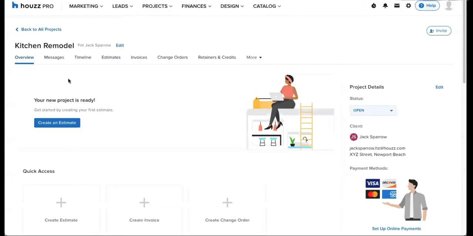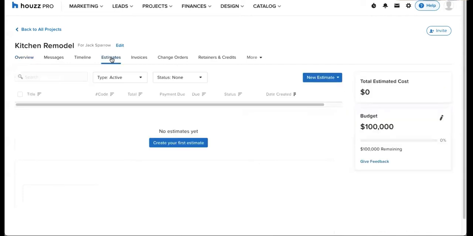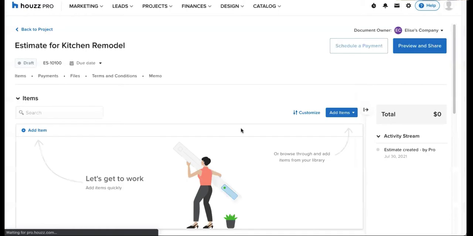Now, once you have your project open, you'll see there are many functionalities and many different tabs you can do from this window. I'm specifically going to be focusing on our estimates. This is a fantastic tool for our builders and contractors. So if we click into estimates here, you'll be able to see that this is blank. Currently, no estimates have been created or sent out for a client yet, but let's do our estimates in two different ways. The first way, we're going to focus on building an estimate from scratch. So if we click here, that will populate an estimate template for us where you'll see it's blank right now.